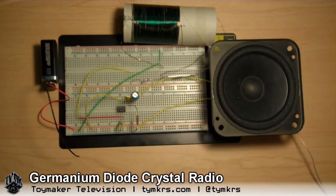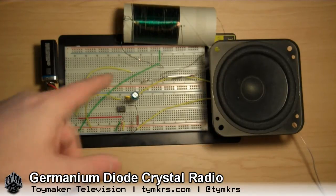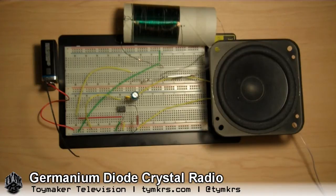I know you wanted to build everything that you could from scratch to start out with, but now that you've done that, you don't feel that there's any problem with using some existing components to get a better set. Correct. So the crystal set is actually a really easy schematic to put together.